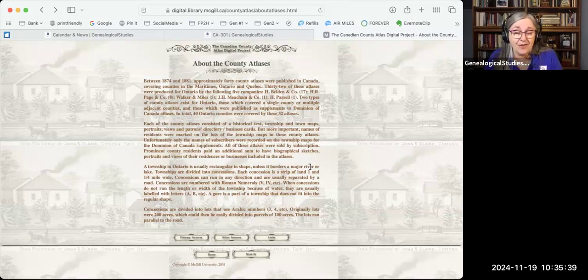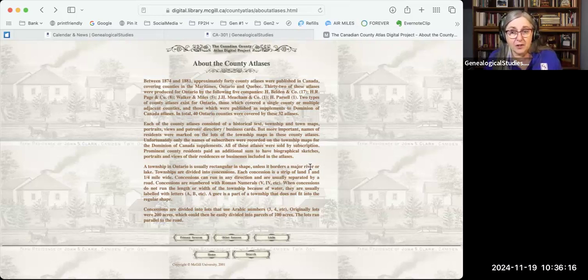If you got half of the lot, then you only got 100 acres, and then somebody else would have the bottom. So say you got the north half of lot 11 in the second concession, and the lots are always in numbers, and the concessions are always in Roman numerals when you see it on the map. And I'm going to show you some examples in a few minutes here. And so when you are saying where they lived, it's by lot and concession.